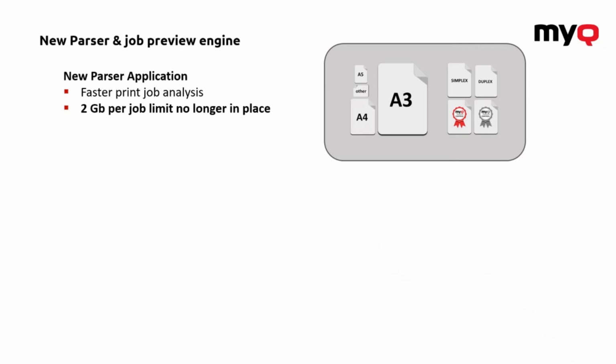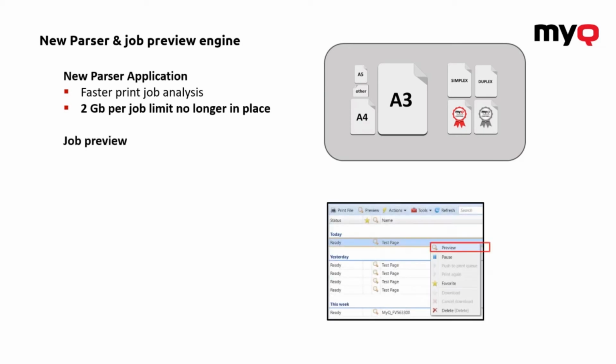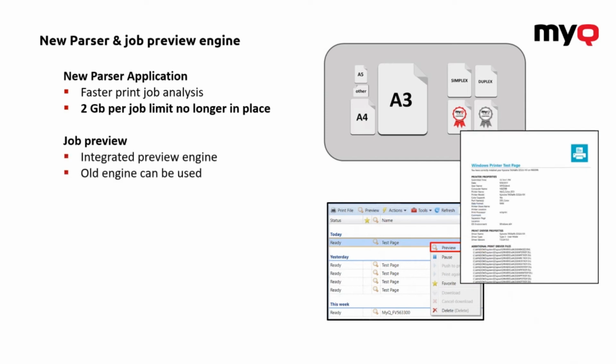Now, with the changing of the engine, there's also one new thing that is coming, and that is the option of a job preview. So for those of you who just wanted to have a job preview in the UI of the system, there's a really good message, because the job preview is now part of this new engine. So with a new parser, we also get a job preview, which is now integrated into the system. So you no longer need to use an external application to process it. At the same time, if you would like to use an external engine, don't worry, you can still use the external one as well.